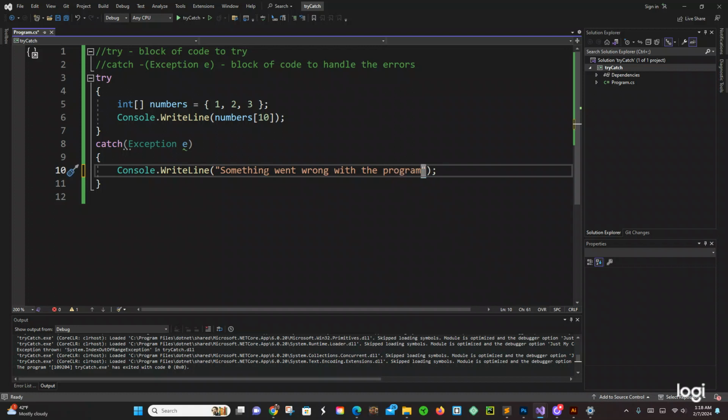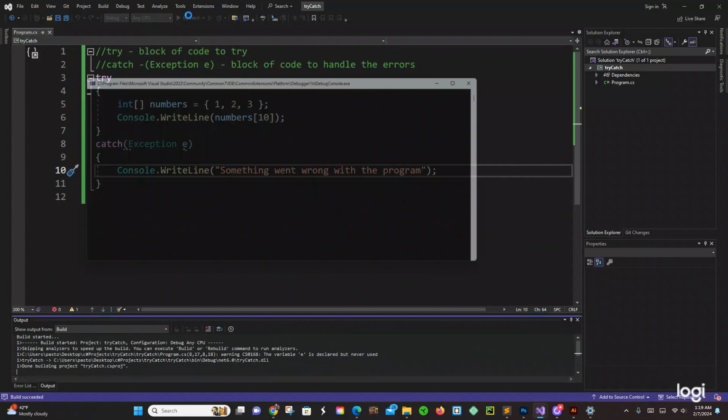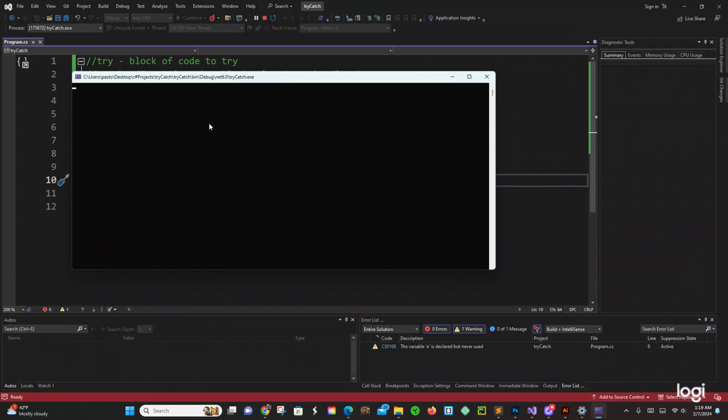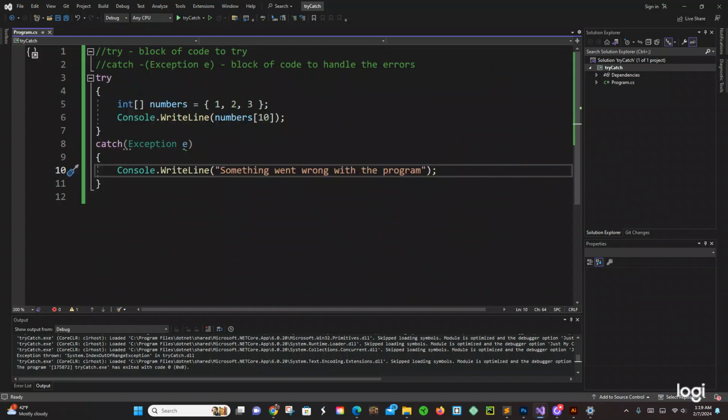Okay, something went wrong with the program right here. So let's run this, and it should give us that message. Something went wrong with the program. Yeah, that's our own custom little message right there.